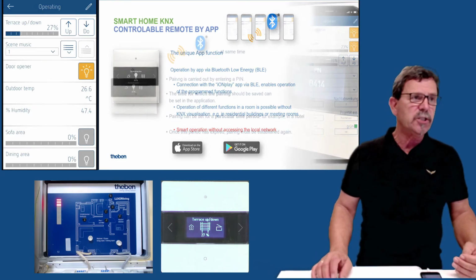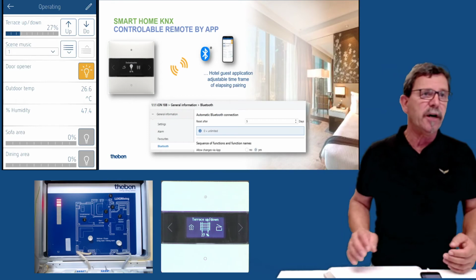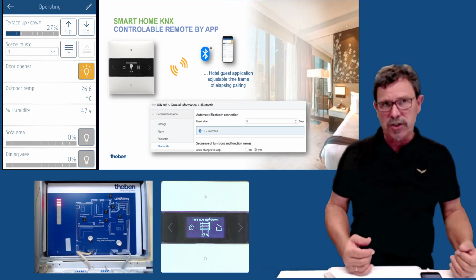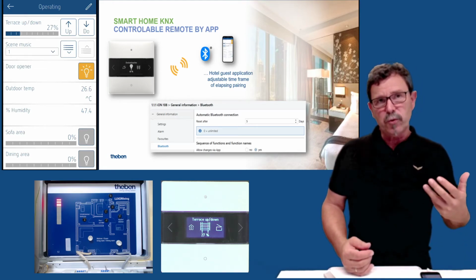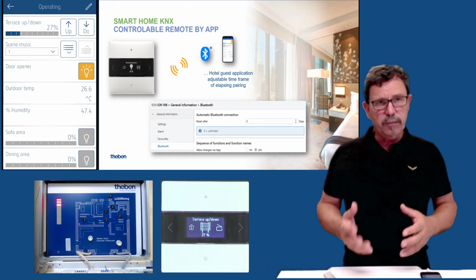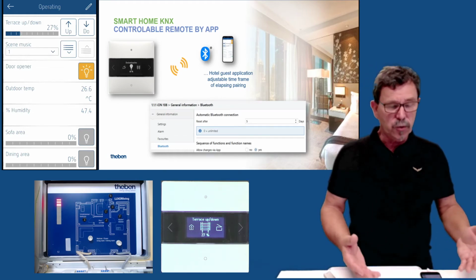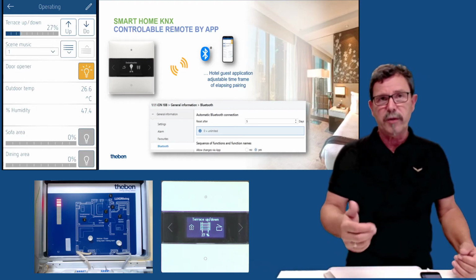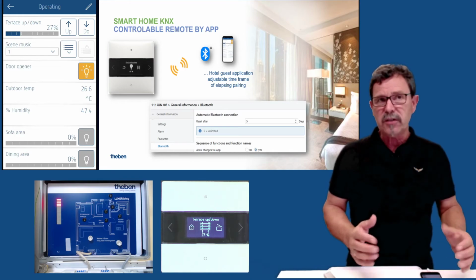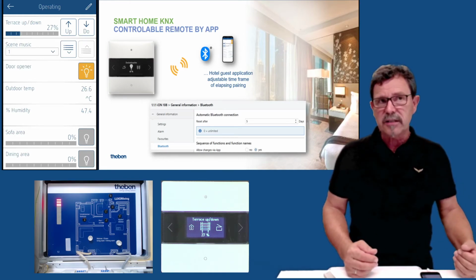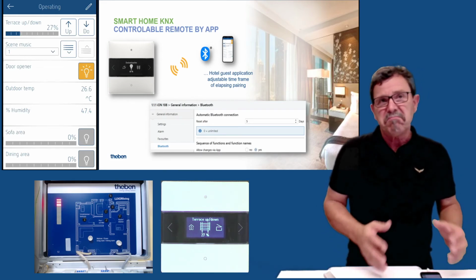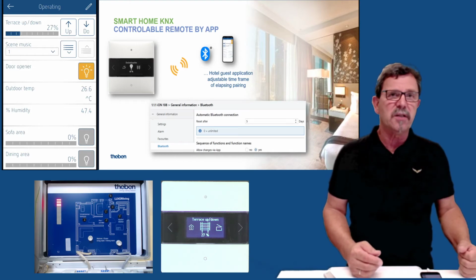There is another function which has to be mentioned, and this is a function which is quite good in terms of hotel application. If you want to avoid that people using the hotel apartment operate this really nice app manually in their hotel room after their stay, you can limit the time frame. For instance, 5 days or 10 days at the latest, when all the typical hotel guests have checked out and do not need the pairing anymore.